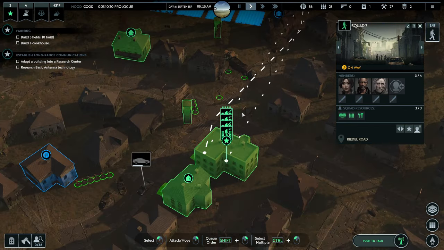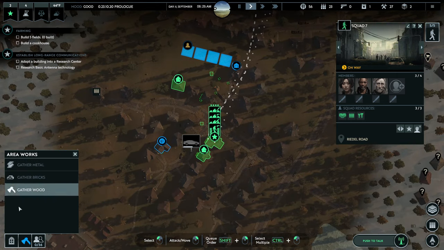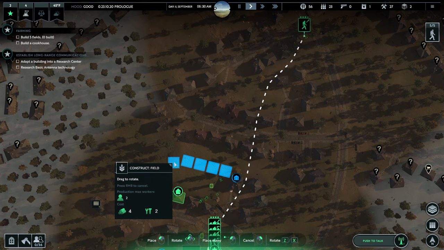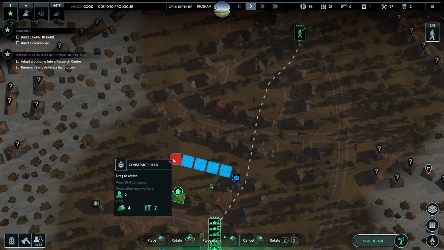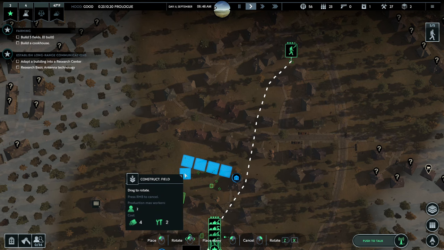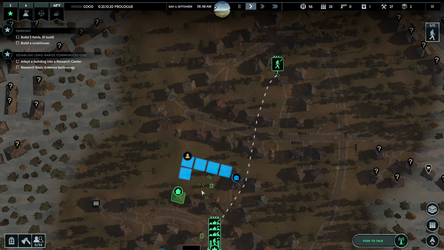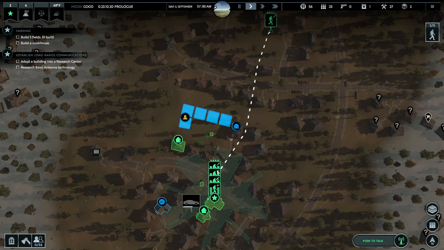All right, everyone's back at base, and then we're gonna build the fields. We need 5 fields, so I need to build one more, actually. One more field. How do I... that's gonna suck. Okay, I wanna fix it. OCD is gonna make me ill. That's fine.